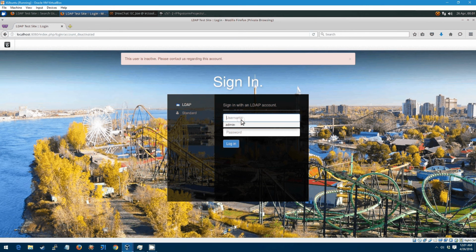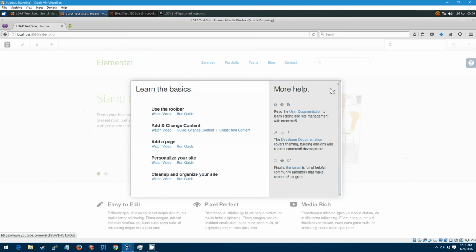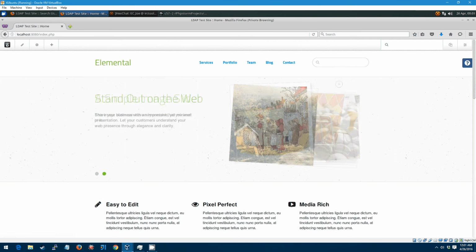So back over here on the login page, I'm going to use my SAM account name and my password. All right, there we go. So I got logged in, and I logged in as Jay Meyer.